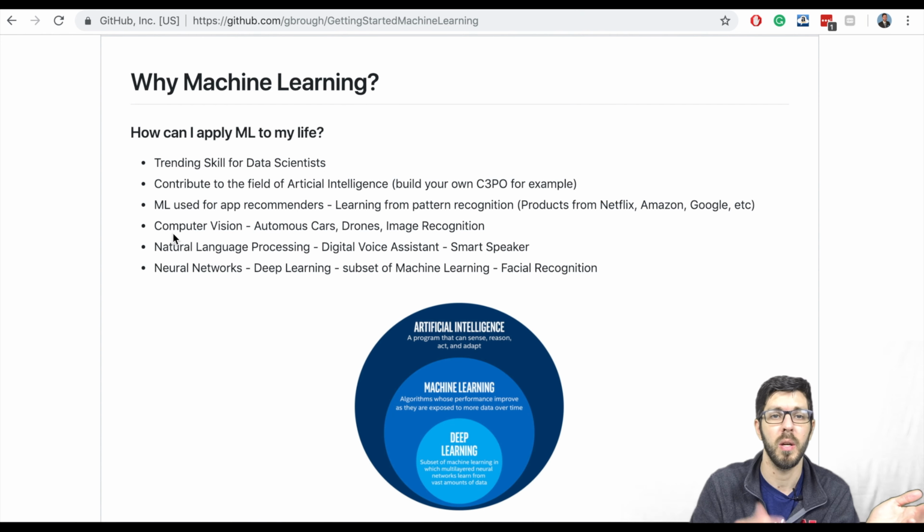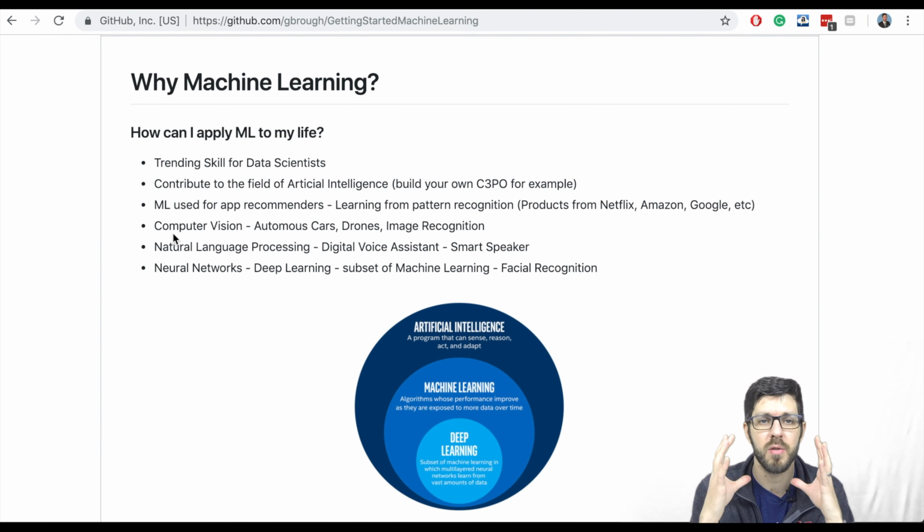So for example, in computer vision, you can use it for image recognition and detecting either pictures of people, pictures of things in nature, those type of things, and you can detect those in computer vision. It's also used in autonomous cars and drones, so those are technology and narrow AI that's really picking up in the field. And then next is natural language processing, which is really picking up in smart speakers.